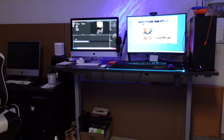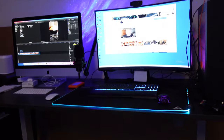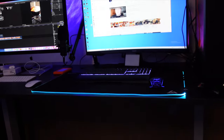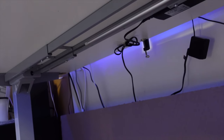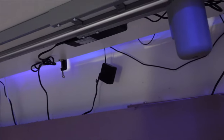Here's how my workstation looks with the lights on. This desk, I got the iMac and the PC, and it holds the weight just fine, goes up and down just fine. I'll take you underneath here, show you the motor, I guess, and some of the wiring and whatnot, which we need to work on. We need to work on some of the cable management back there. But I just want to get it set up today, and that's what we did.